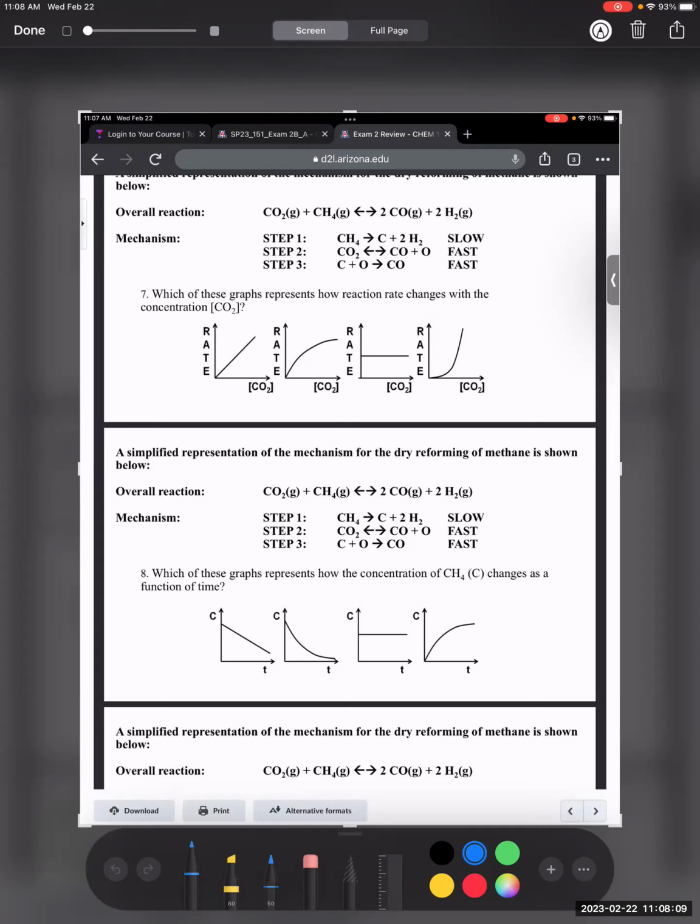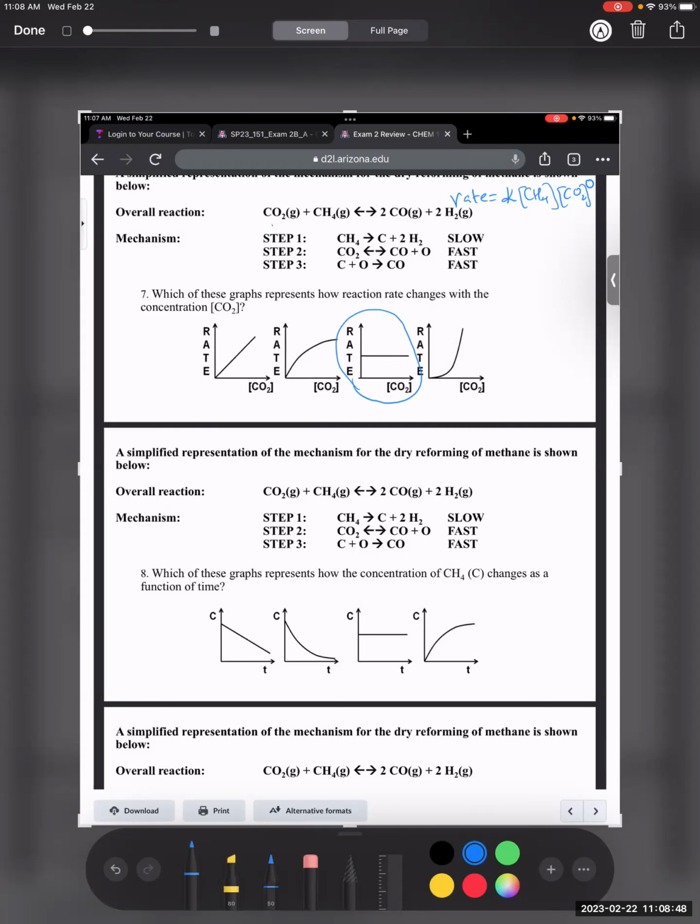So again, just to remind us, the rate law for this was rate is equal to rate constant times CH4 concentration. And then they are asking about CO2, which is the other reactant. You can include that here, okay, CO2, but it is going to be 0th order with respect to CO2. That means the reaction rate does not depend on the CO2 concentration. Whatever the concentration is, rate is going to be the same if it is 0th order. So therefore, the correct answer is option C.